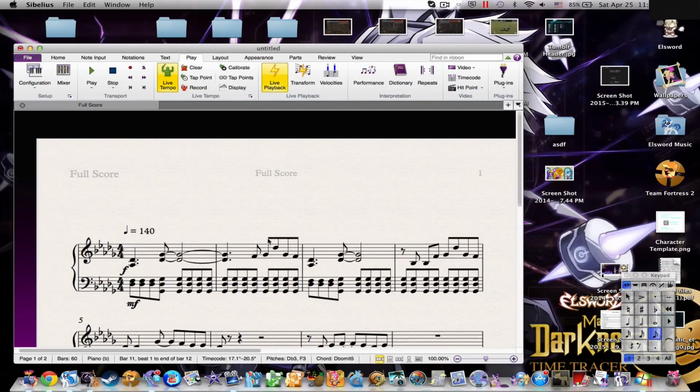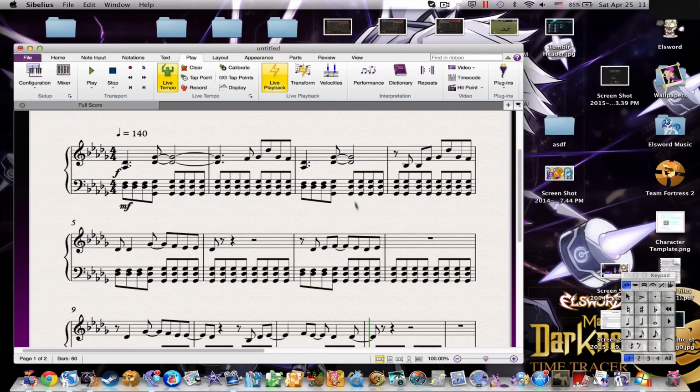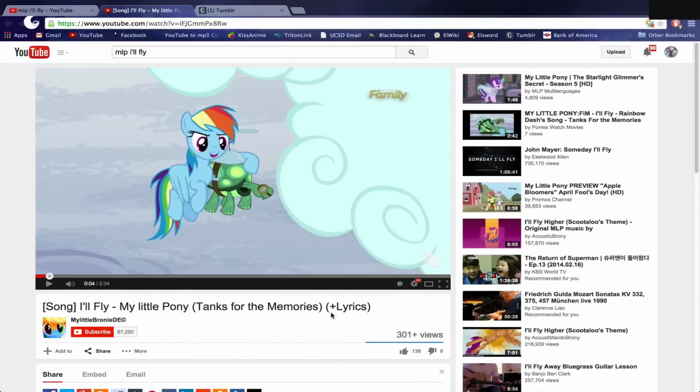Oh yeah. Well, first off, as you can see, this has 5 flats in it. It's D flat major. The alternative would have been C sharp major, same thing, but that is 7 sharps. And I personally think that C sharp major is easier because you just move everything up by half step. But there have been some songs that I've transcribed in the past that I put in C sharp major, and people started complaining to me and saying it should be D flat major. So this is D flat major. Either way, both of them are difficult keys to read, so it can't be helped.